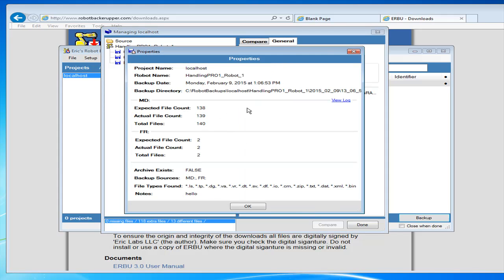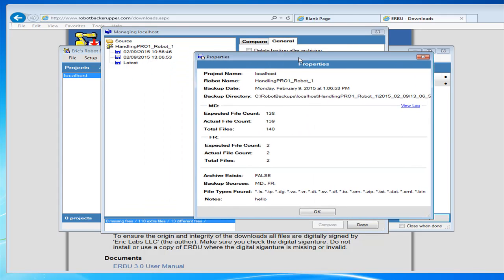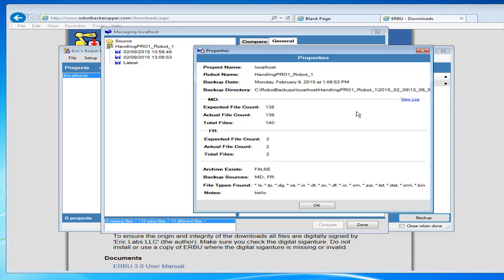Properties will show you properties of the backup. So this is when it was backed up, the name of the robot that was backed up, and the backup directory it's in. Here are the files that I was expecting to have come down, and these are the actual count in there.